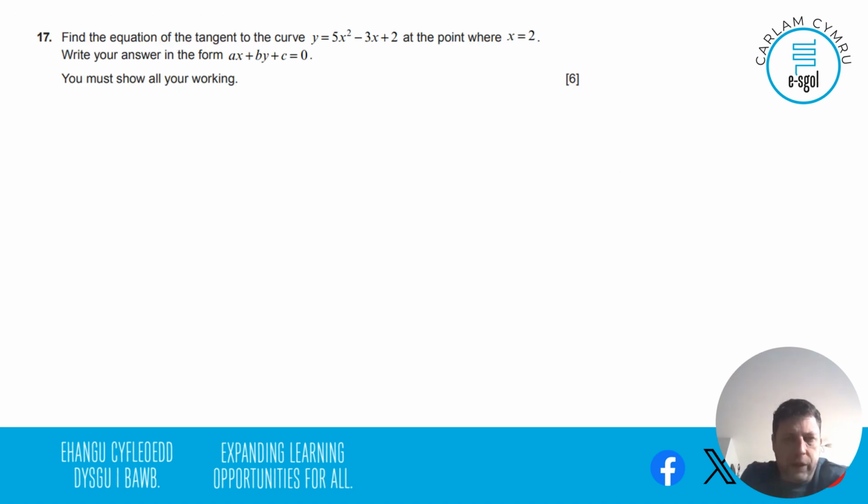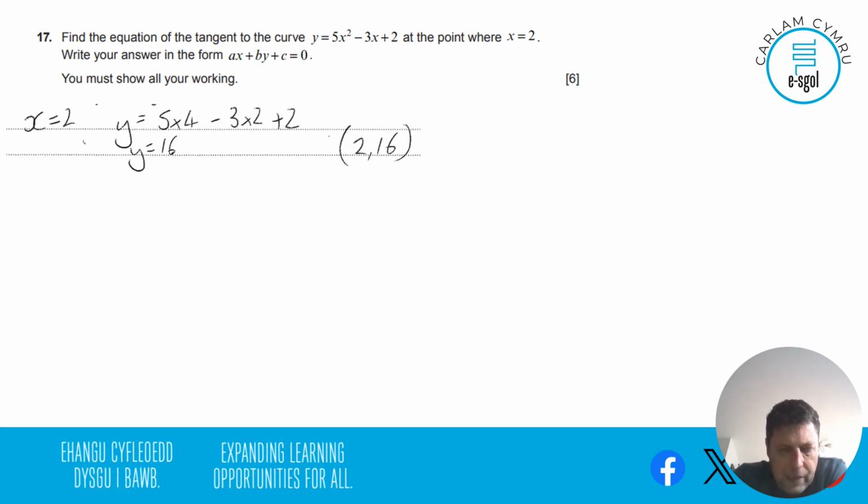Leading us to the final question, which is to do with equations of tangents to curves. Now, to do an equation, I would tell all candidates you need a gradient and a point. Well, we've only got half of a point here. We've only got x equals 2. We need our y coordinate. So I substituted x equals 2 into y equals this. That gives me 1 mark for getting the number 16.